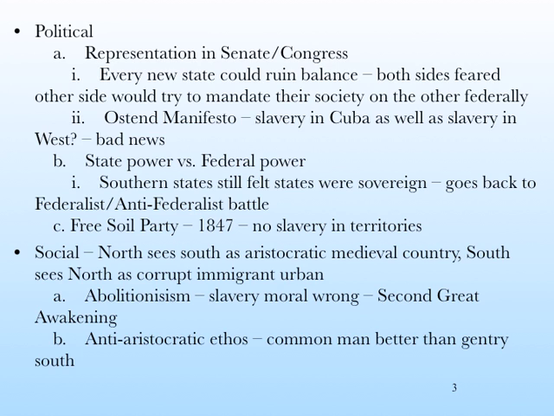Socially, the North sees the South as kind of this aristocratic medieval country with customs and traditions that are more antiquated than the northern area. And the South sees the North as kind of a corrupt urban immigration center, and both have this negative view of each other. Is everybody viewing each other negatively? No, but this is the general idea.